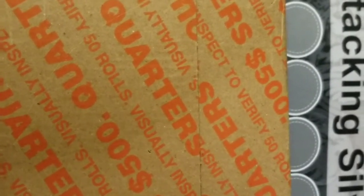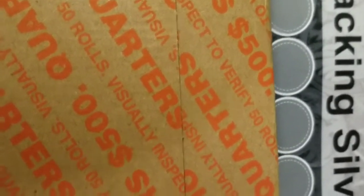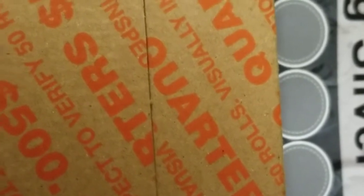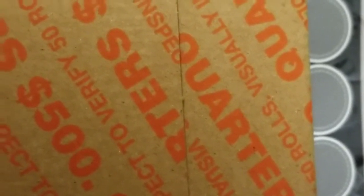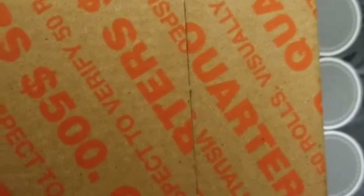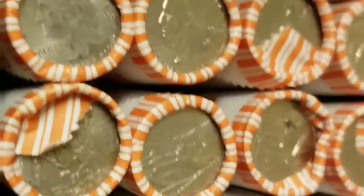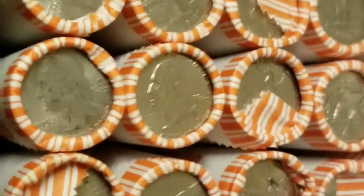Mickey Rob's Banks here with a quarter hunt video. Got my new stacking silver mat from Rob Finds Treasure and we got a couple goodies sitting over there that I got from Raven Hawk Coins — a Royal Invader, a couple silver dimes and a silver quarter. There was also a Walker, a Benji and a couple 40% in that package. Let's go ahead and open up this box of quarters. I've already checked the other side to see that it is circulated, so we're just going to pop open this side in the hopes that maybe we see a 64 or any kind of silver.